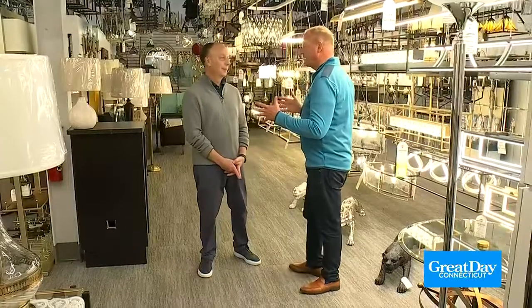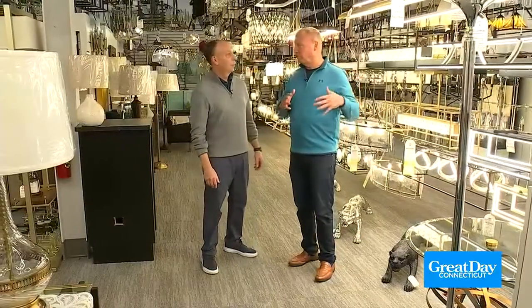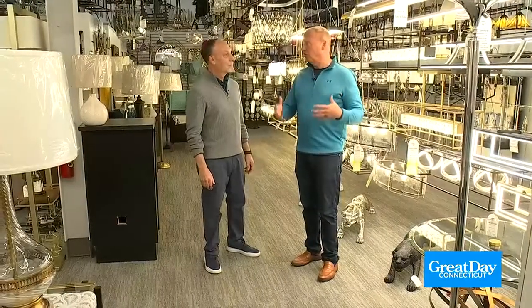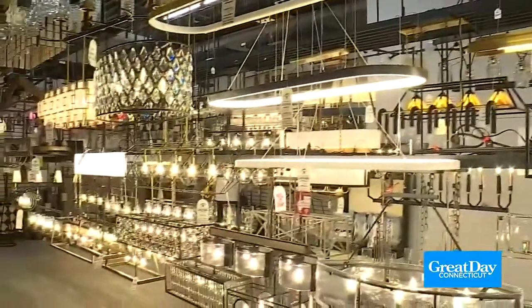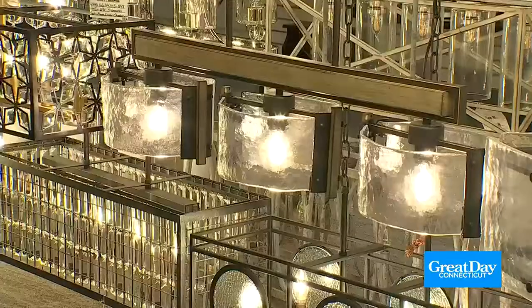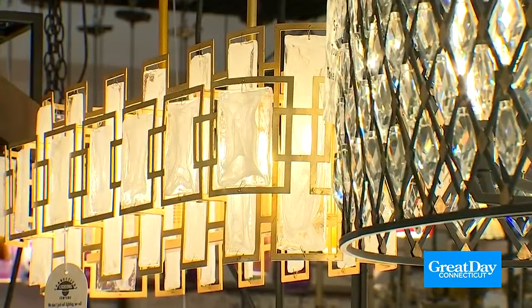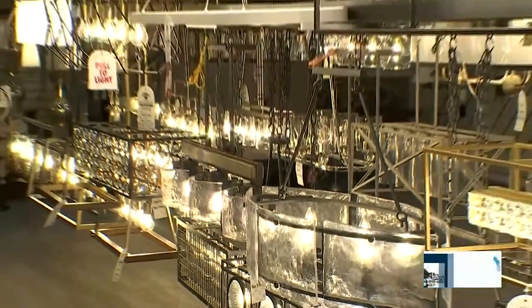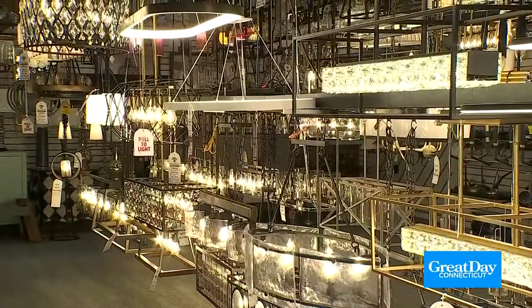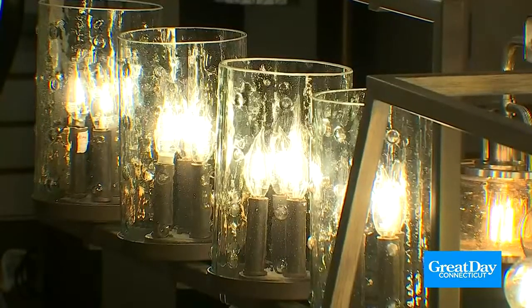Alright, David, we're going to start with you and this beautiful brand new showroom. This is called our Island Pendant area, which is really spectacular — you can get a feel for what it's going to look like in your home. The idea behind this and the whole showroom was to make a more comfortable customer experience. We had 12,000 square feet before; we now have almost 20,000 square feet — about 18,900. We wanted people to see lighting better, walk around, see decorative accessories better, and have a more comfortable experience overall.